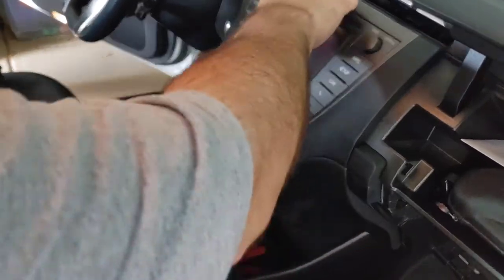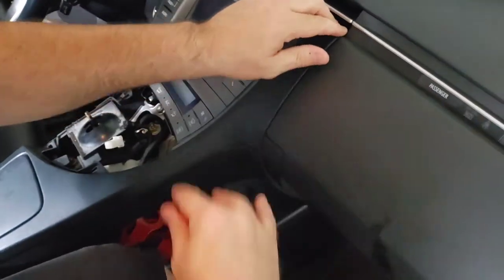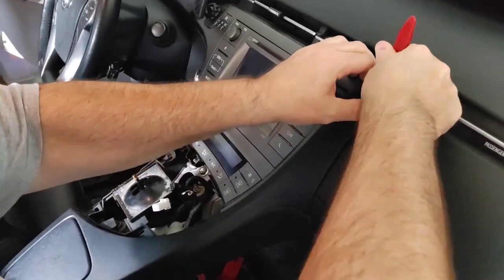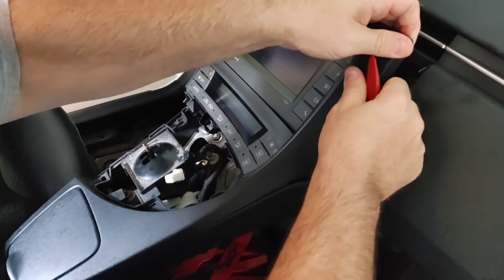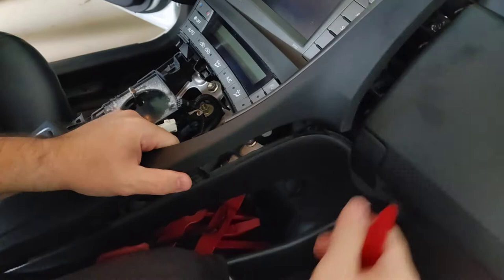Before we can access this trim. So, all right, go for it. All right, well, do it. So up here. Actually, now I'm thinking maybe this glove box did not need to come out, but I was just wanting to include that. So we probably could have just done this. Yeah, he got a little overzealous. Yeah, but that's fine. It's good for the video. Wow. So that comes out.